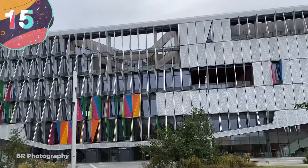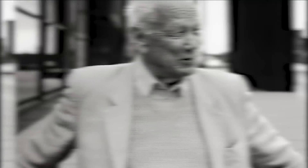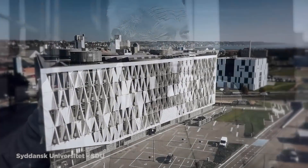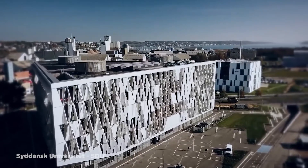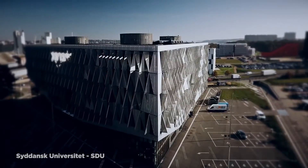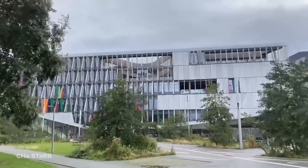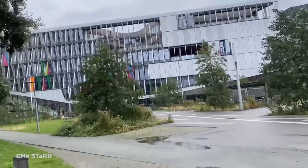Number 15: Kolding University of Southern Denmark. Henning Larsson has made quite a name for himself within the world of modern architecture. So when people heard the news that he would be designing for the Kolding University of Southern Denmark, they were pretty excited. Larsson created a climate-responsive facade for the university that would clearly display the ever-changing climate of not just the earth, but of the university and student life.